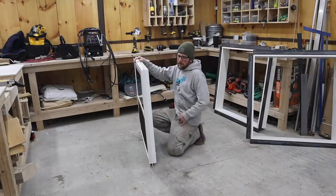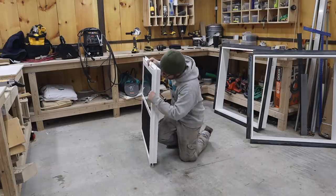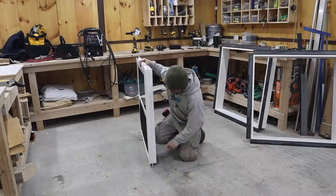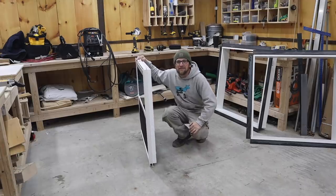So these right here are a new construction window. I like it because it's got the built-in J channel, but this nailing flange right here, we need to remove it and cut it off with my grinder. And then we're gonna have to drill some holes to mount it this way. Let's get the grinder out and do some more grinding.